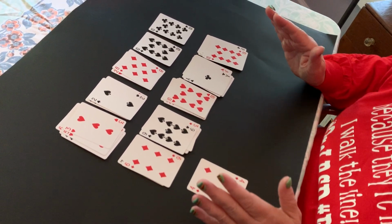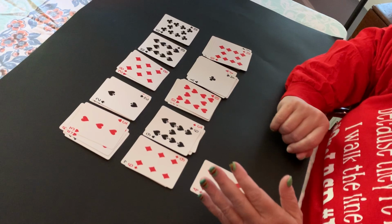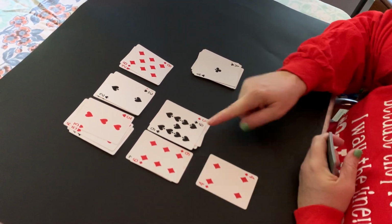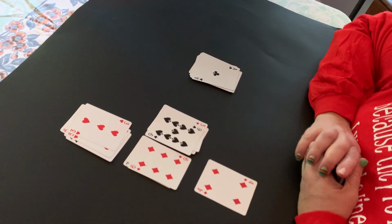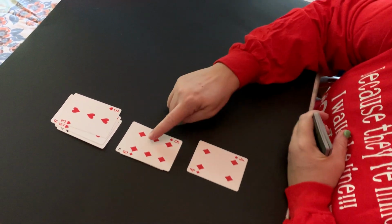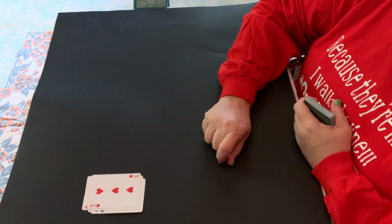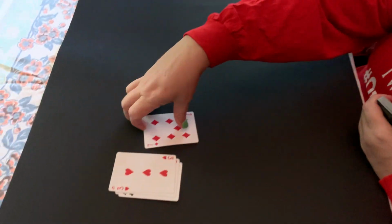So now the first thing that I like to do is look at the 10s, because if you have 3 10s on the board, that means that that card is a 10 because there are 4 10s in the pack. So I'm going to pick up 1, 2, 3, 4. So now I know that that card is not a 10. And now I'm going to look for pairs that are on the table. So I have an 8 and a 2. That equals 10. I'm going to pick those up. And I've got a 9 and an ace, which equals 10. I'm going to pick those up. And I've got a 6 and a 4. And pick those up. And so now I have a missing addend. 3 plus something is going to equal 10. So I know that 3 plus 7 equals 10.